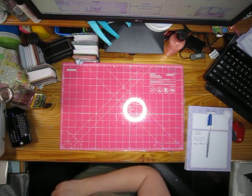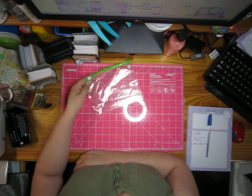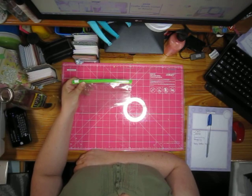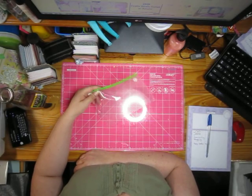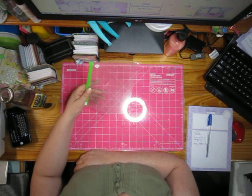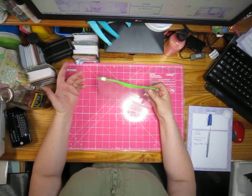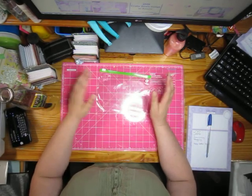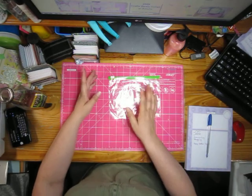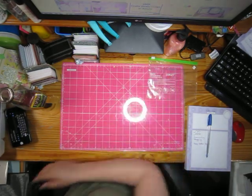Now you're going to laugh right off the bat. My use it up pieces consisted of alphabet stickers and enamel dots, which I cycled into my scrapbooking stuff because they were both usable for scrapbooking. So there's nothing left in here. I'll probably pick something else out and use it up, but at this point that's empty.